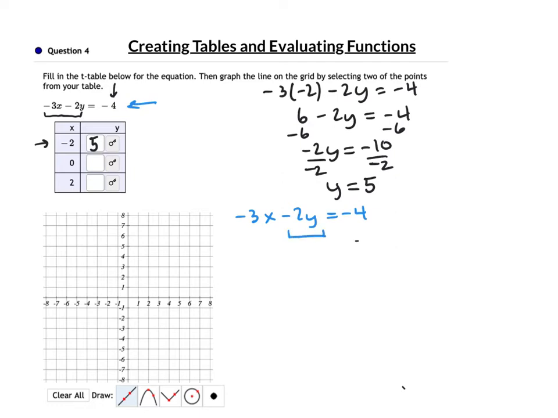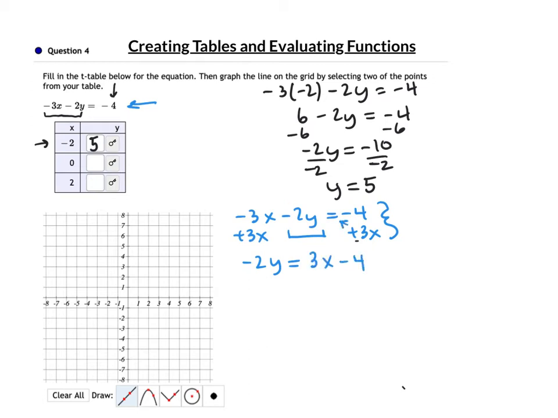First thing I do is get negative 2y by itself, because the last thing I'm going to do is divide by negative 2. So first, I'll get rid of the negative 3x by adding 3x to both sides. Careful on the right side. You cannot add those. They are not like terms. Usually what we do is we put the x in front. If you wrote negative 4 plus 3x, that's okay. But the preferred way of writing it is usually 3x minus 4.